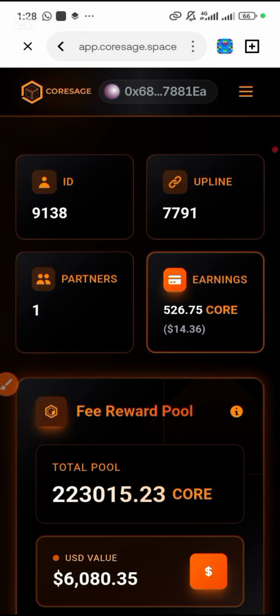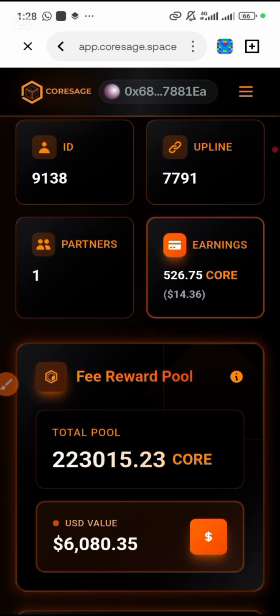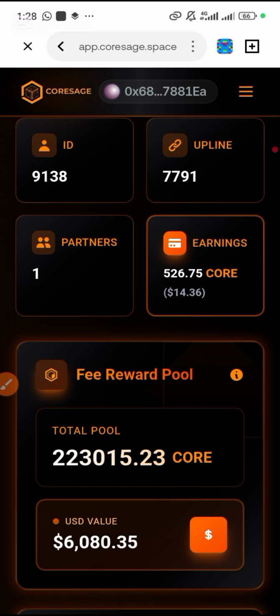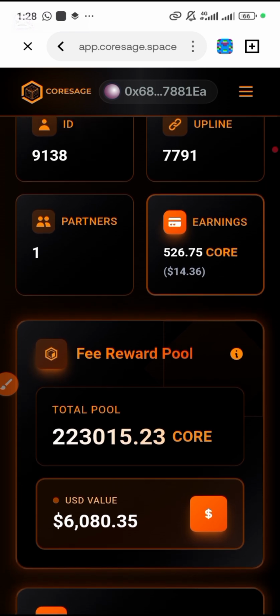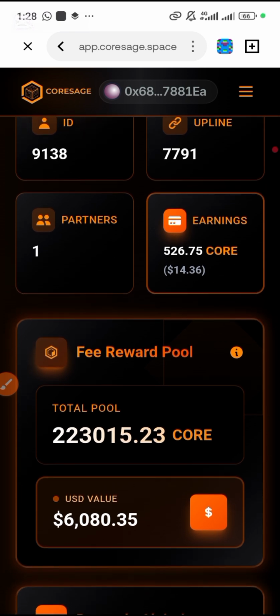In this Coresage, everybody can register, both those that want to refer, those that want to upgrade, those that don't want to refer. Everybody can register and actually make money. You can take this Coresage as a daily business. Some people are earning more than $100 every blessed day in this Coresage.